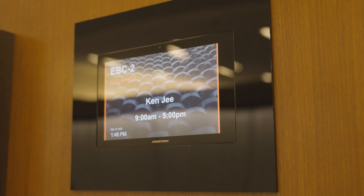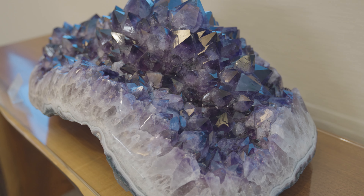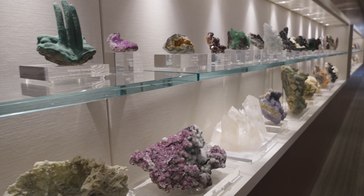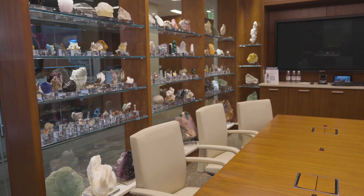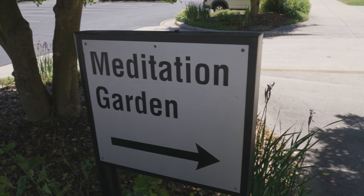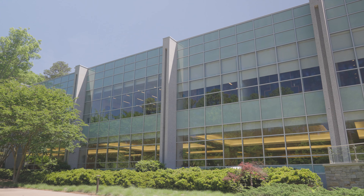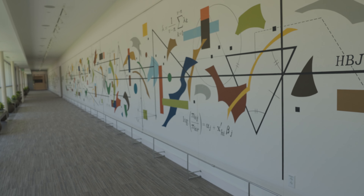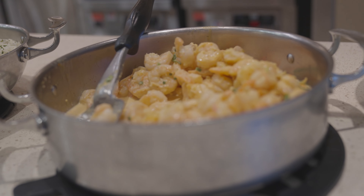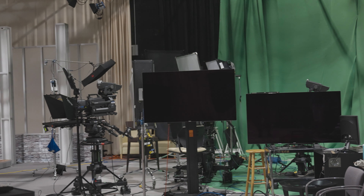For a break, I got a tour of the SAS campus. And honestly, this place rocks — I mean that literally. The founder, Dr. Goodnight, has one of the most impressive and diverse rock and gemstone collections in the entire world. Dr. Goodnight founded SAS in the late 1960s as a statistical analysis system for agricultural data. Since then, SAS is now used in nearly every industry, and the organization has grown to be one of the largest privately-held software companies in the world. Their 900-acre campus in Cary, North Carolina is truly out of this world.